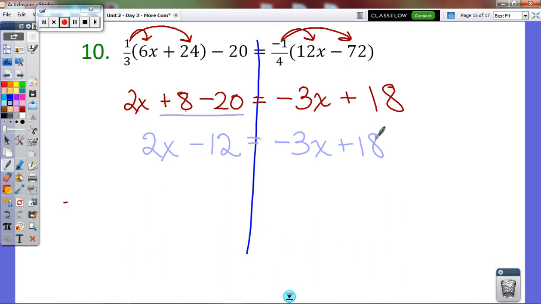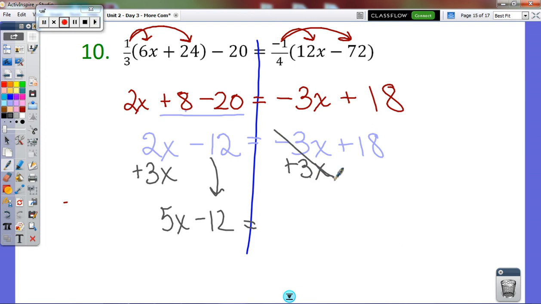So from here, now I've got to get all my variables on one side. So if I look at my right-hand side, I need to get rid of minus 3x by adding 3x. Well, 2x plus 3x is 5x. Bring down that minus 12. Hey, negative 3x plus 3x becomes 0, and I'm going to bring down the 18. Well, next, don't I have to get rid of my tag-along? Because 5x is my couple, and my minus 12 is that tag-along, third wheel. So I'm going to add that 12. So my 5x comes down, and 18 plus 12 is 30.